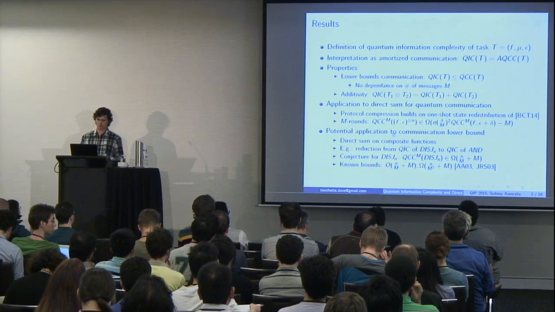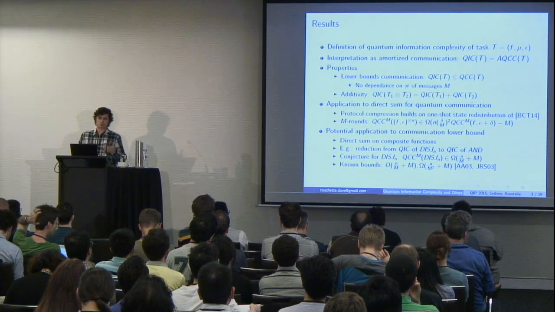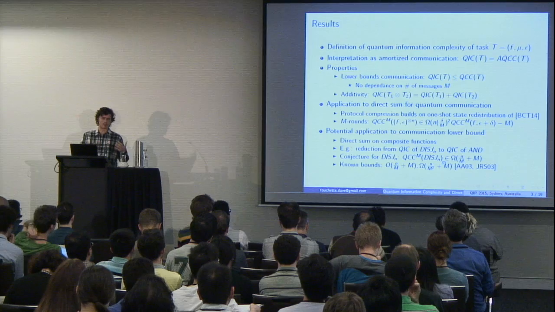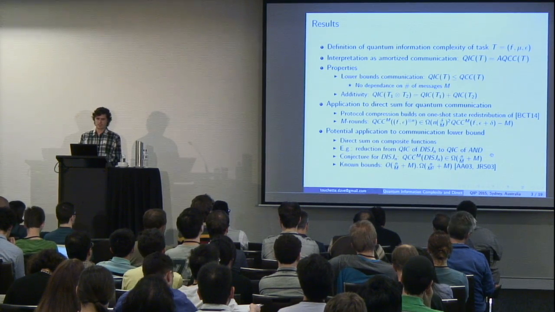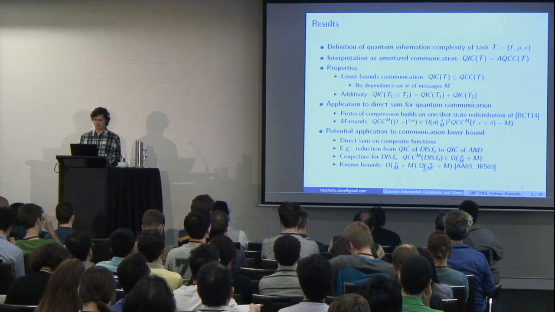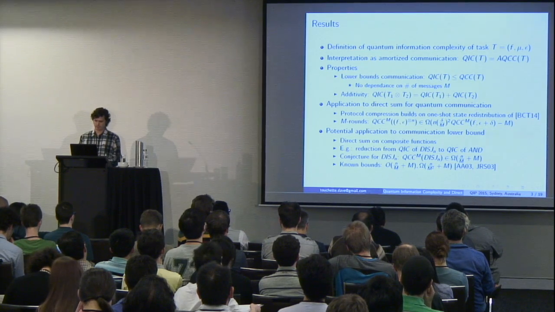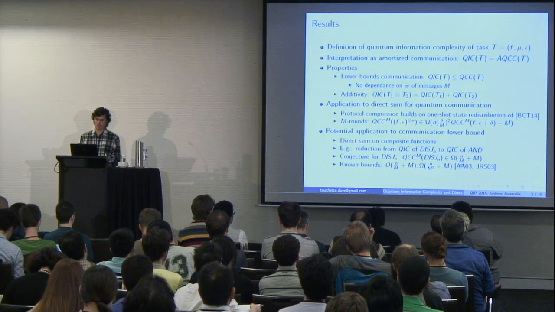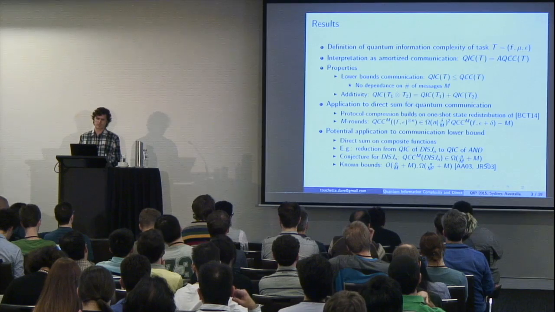So we think that the quantum communication complexity for computing disjointness on n bits with an m-round protocol is at least n over m. This would match the best known upper bound, which is n over m, and this would improve on the best known lower bound, which is n over m squared. These are results which are known since 2003, by the work of Aaronson and Ambainis, and the work of Jain, Radhakrishnan, and Sen.